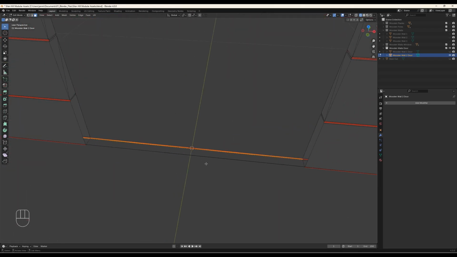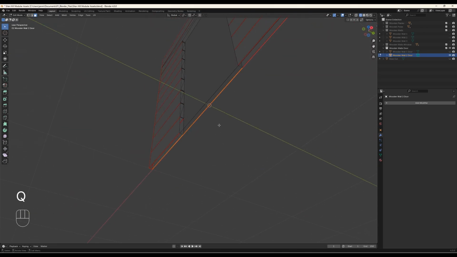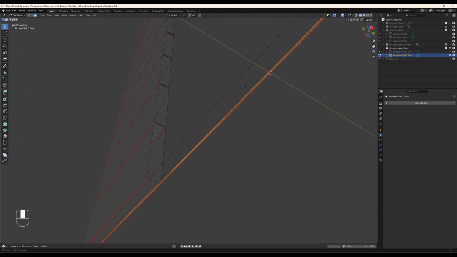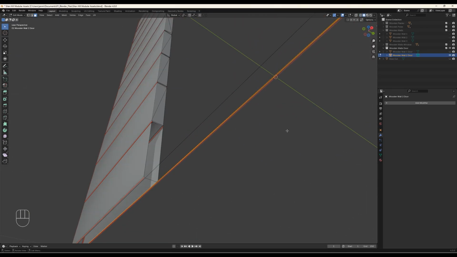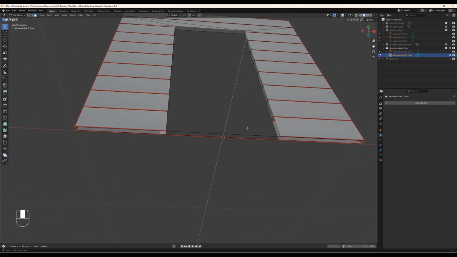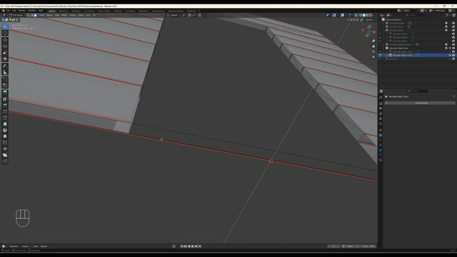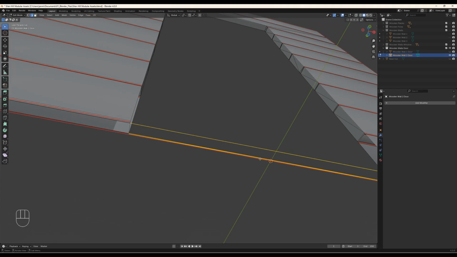which is, let me focus, frame selected. Let me see what's going on here. Okay, so there is no, okay. Yeah, what we can do, because there's no face, it's just an edge. So what you can do, we go to edge mode, select those things, X, and then we delete the edges.